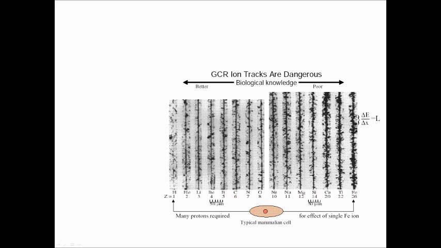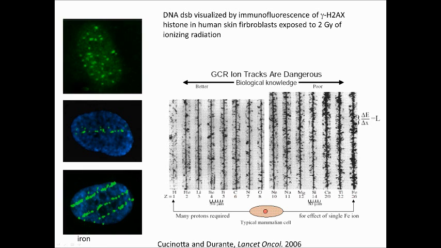Okay? So imagine if we can visualize these tracks in the nucleus of the cells in some way or another, right? Well, we can. It's not a perfect match, but now we can see this magical interaction between the physics, the ionization event, and an actual biology system. Okay, and GammaH2AX allows you to do that, plus other markers and other proteins that you can use.